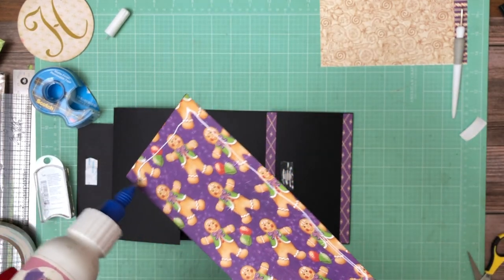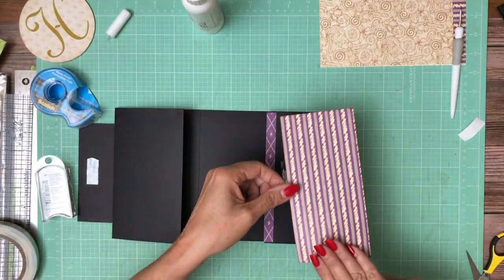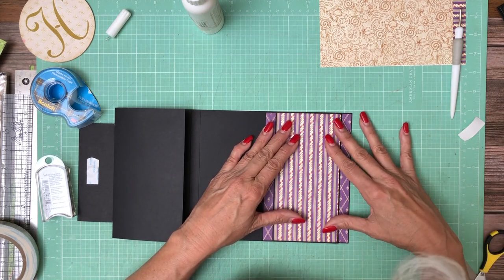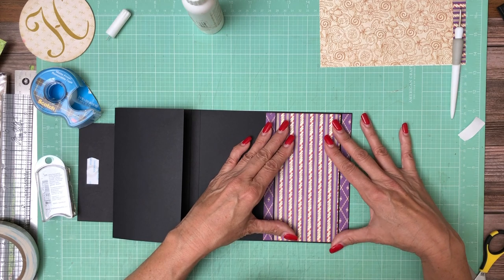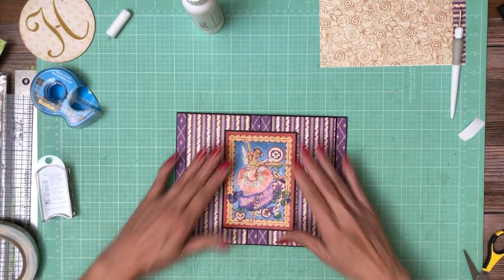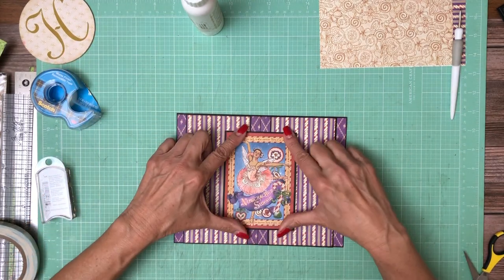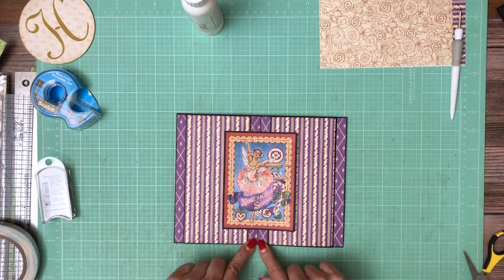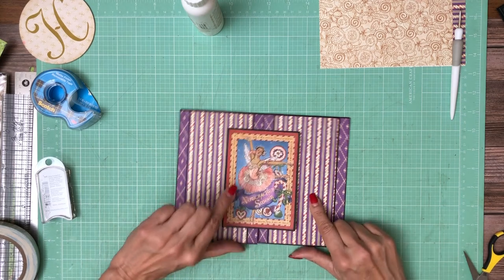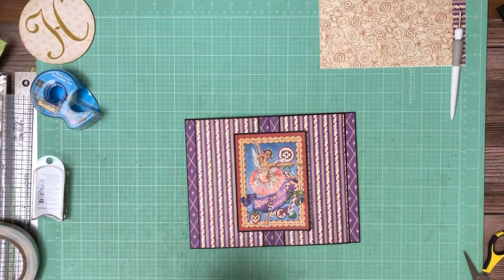I was just checking to make sure I hit record because I'm having one of those days — from taking three weeks off I almost have to learn how to record all over again. There's the A side of page one. I'm going to do a little bit of housekeeping and when I come back we're going to do the inside panels. I'm really happy with the way that looks — I'm glad I didn't leave a border between so your eyes wouldn't be drawn to this center scene.